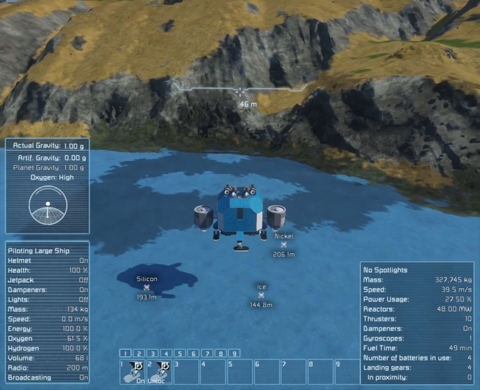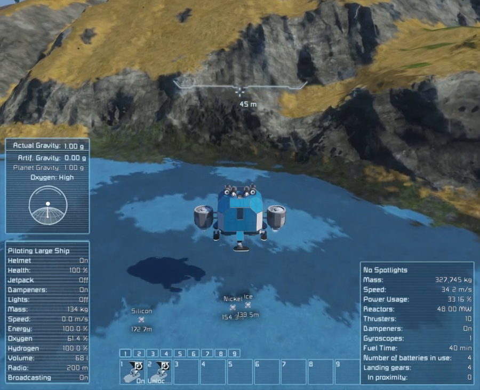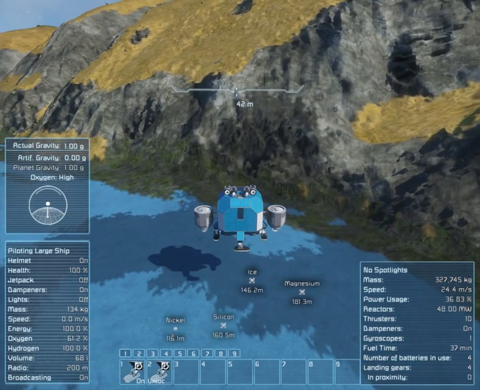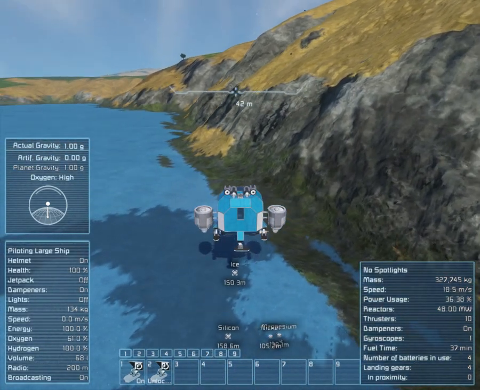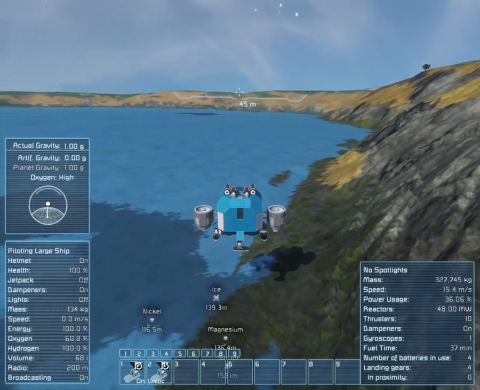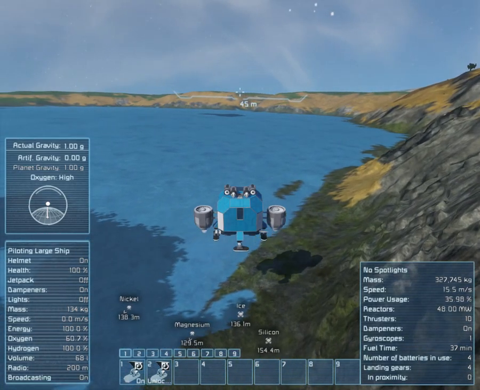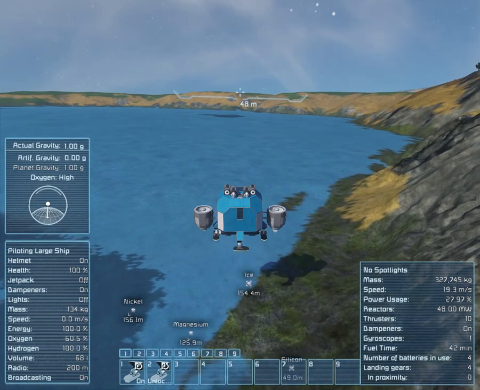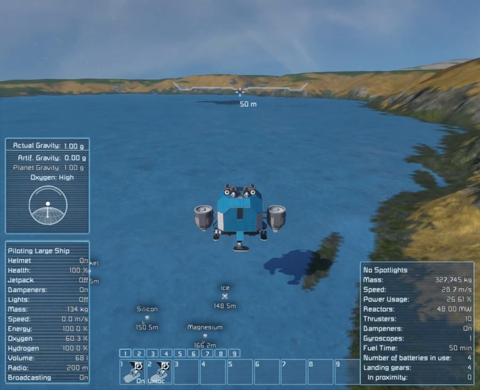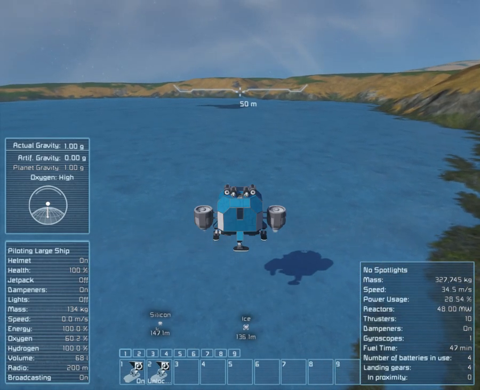So hopefully we got nickel, silicon, magnesium. Ooh, be careful, we're getting a little close there. Okay, so let's scoot over to this last section here. We got down to 37 minutes, but that's okay because we're running on battery. And what that means is we can actually set up some solar panels and recharge those batteries.